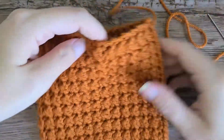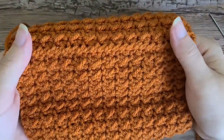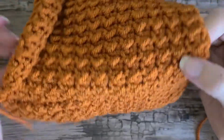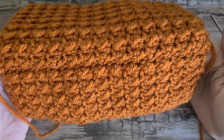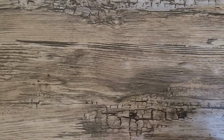Okay, so now we have a tube. So the seam looks a bit obvious there. So if you actually just turn the tube inside out, you can't really see the seam anymore. So it's a really easy seam to do, and it's really not noticeable. Okay, so now what we want to do, make sure our yarn is on the right side.